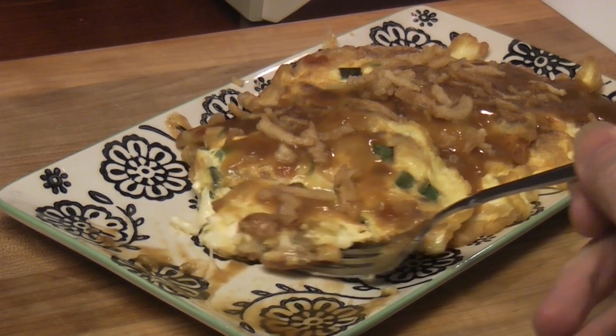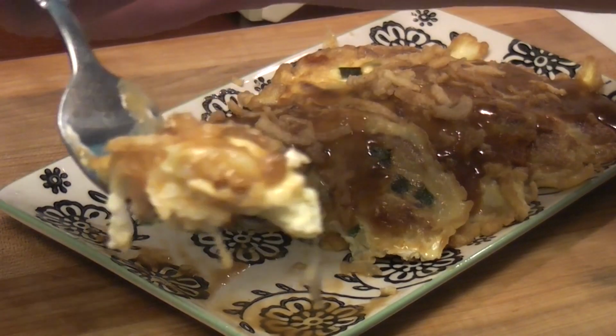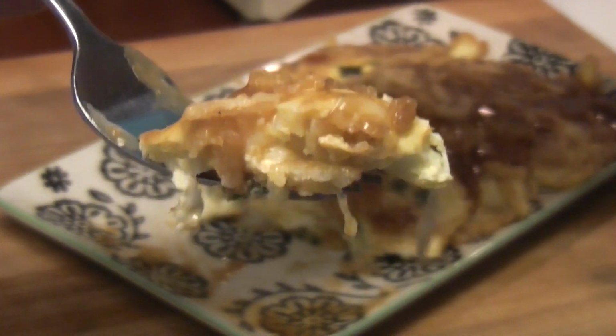Wow. Let's see if I can get a taste. Can't see the potatoes. Poutine Egg Foo Young.